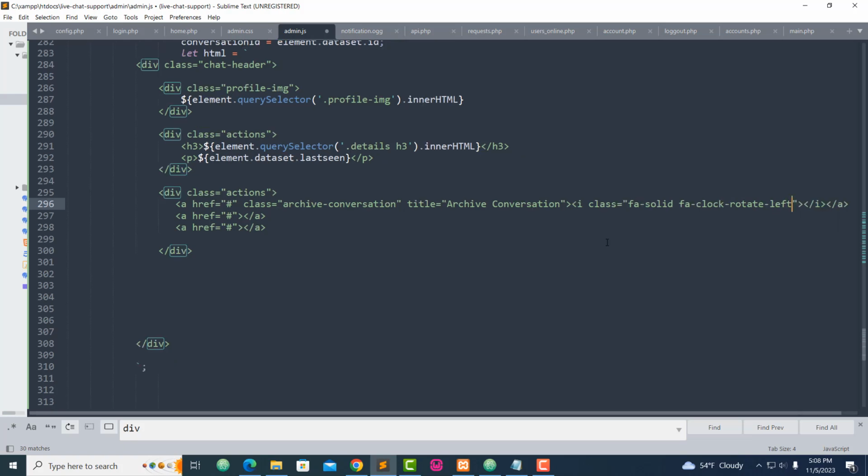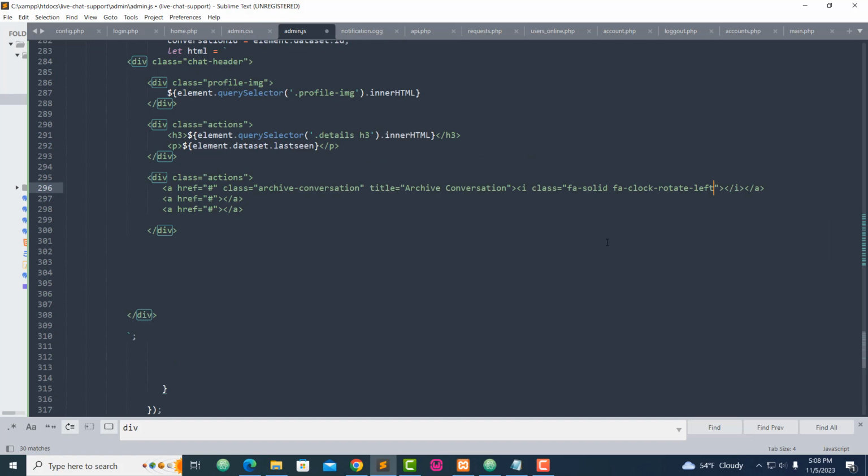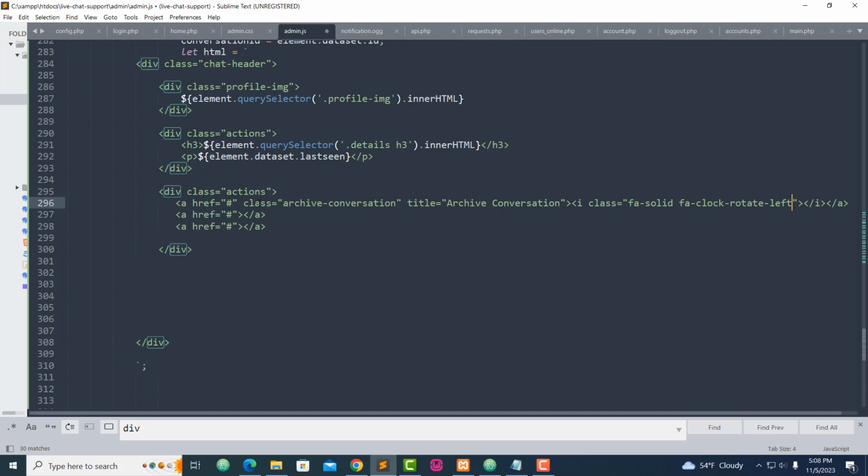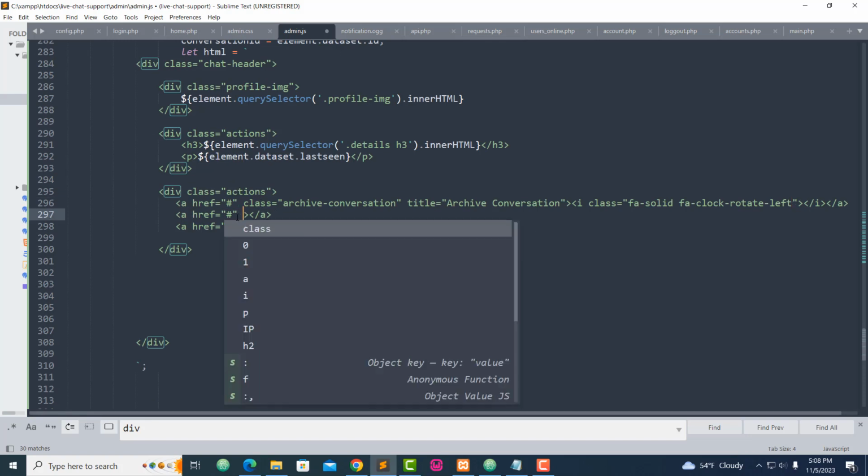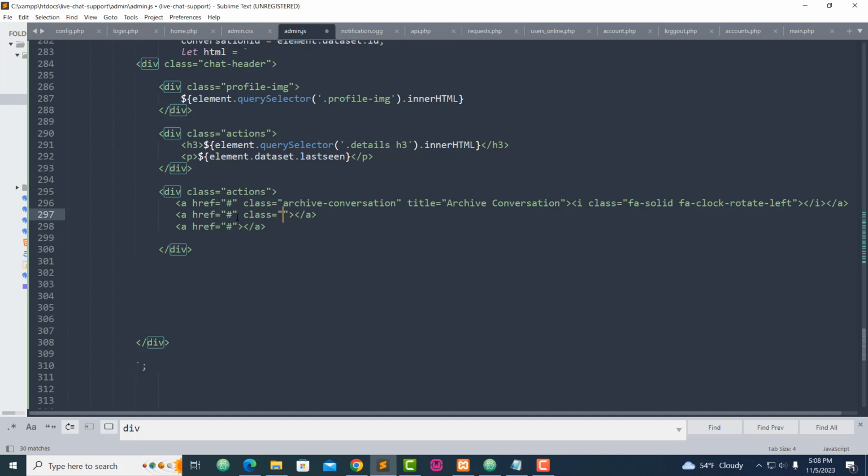Okay. Clock rotate left. The second line, we are going to create a class called view profile.